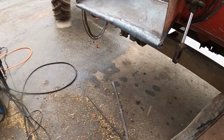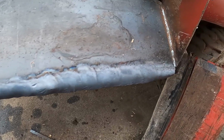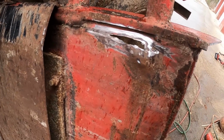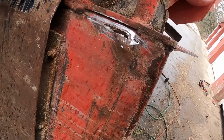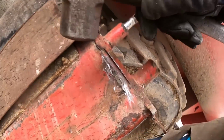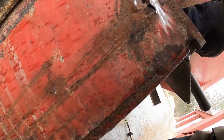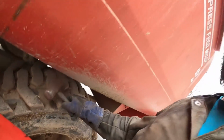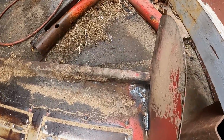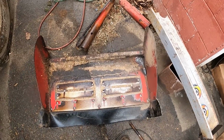That's pretty good. Well, that's all bent around nicely, so that's just wear. Just place it so it doesn't wear through that pipe. Last thing to do is clean that up, reinforce that. There we go. Hammer it down a little bit. We'll fill some holes, see what we can do. Yeah, we got it. All patched up, looking good. Get some more years out of this.